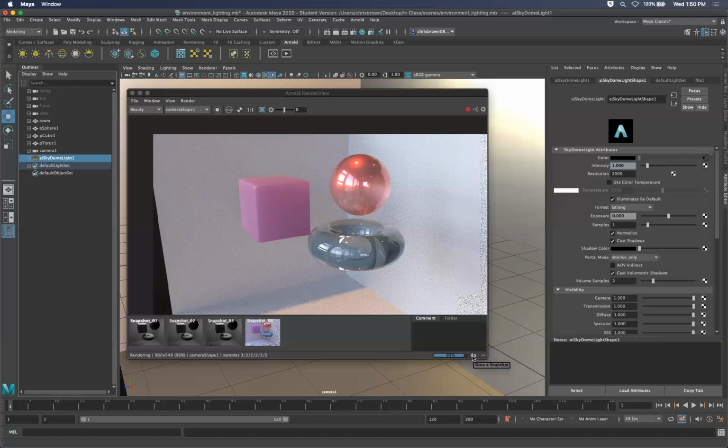Well, I'll just let this finish. It's just about there so we can see the time on it. This is still quite noisy. That took 3 minutes and 44 seconds, but we've got a physically realistic light and we've got our physical shaders on here, so we're pretty realistic. If I were to ramp this up to 4 or 8, it would probably take care of most of this noise.